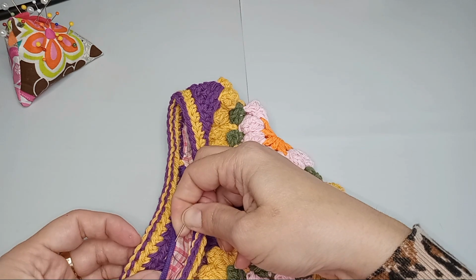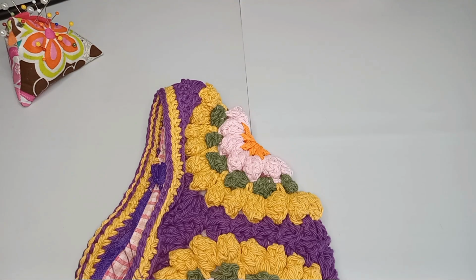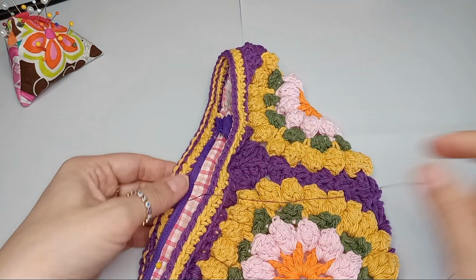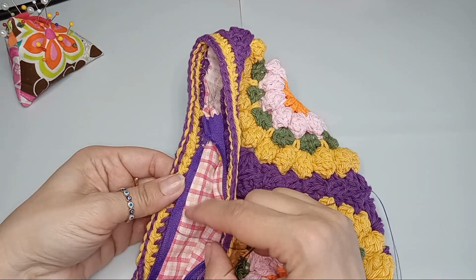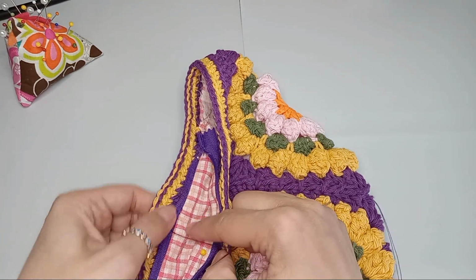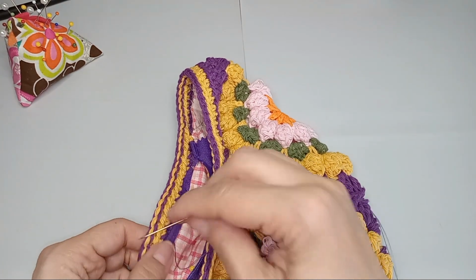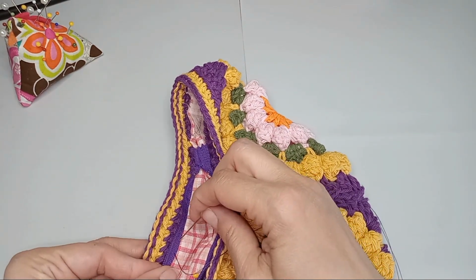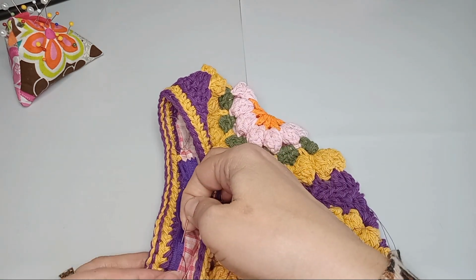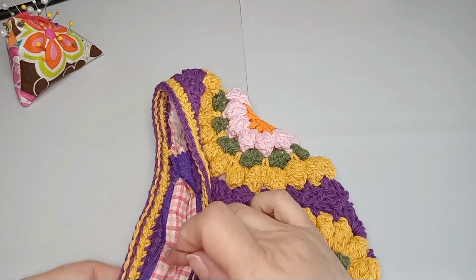All right, so I'm still grabbing yarn. I'm still going to the front. And since I used the same color of my zipper for my thread, I cannot even tell where are my stitches. And I'm sticking to the purple only. At first I thought I'll go into the lining, but then what if I do not make a very pretty line? But if you think that you can make really nice back stitching there, you can definitely go into the lining. Or if you have the same color lining, that will keep it up.